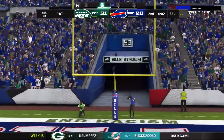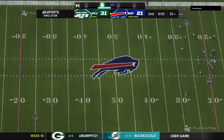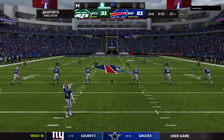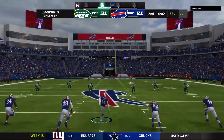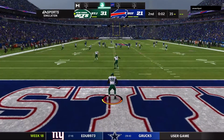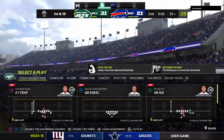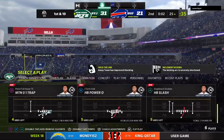An extra point by Nagar is up and good, and the lead is trimmed down to 10. So barring a touchback, this is likely the final act of the half as the kick is away. And not wanting to risk anything here late in the half, he'll just take a knee and they'll bring the football out to the 25.